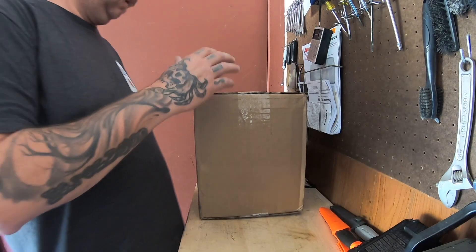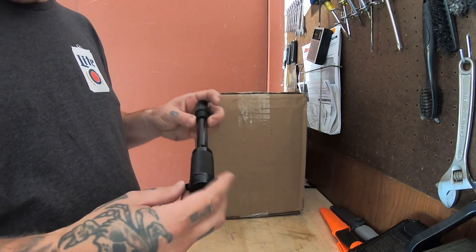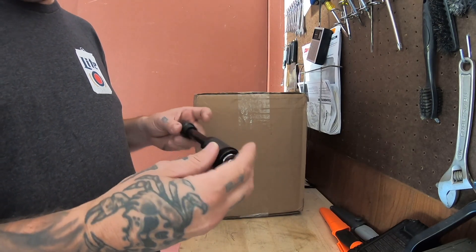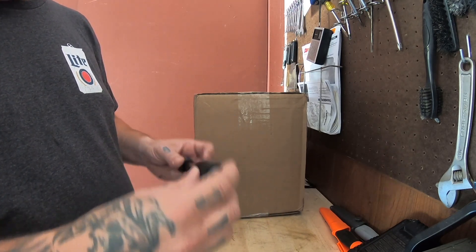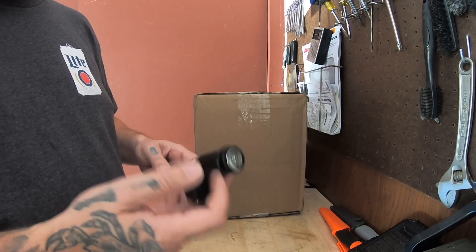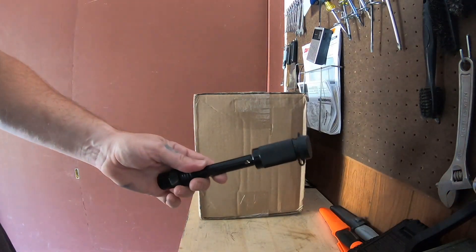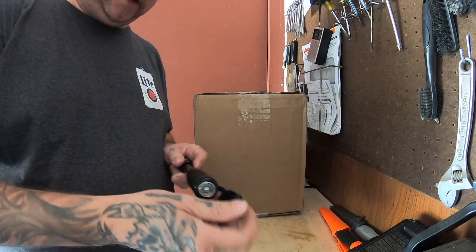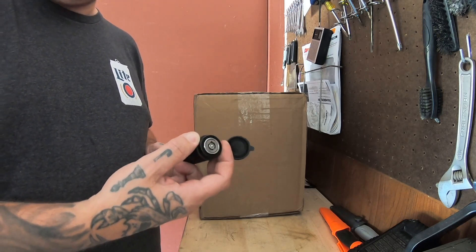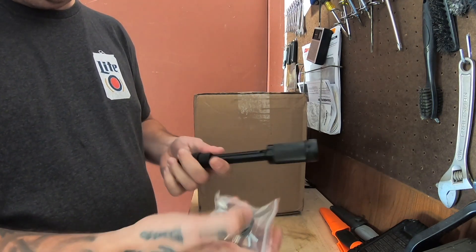We got some goodies on the truck to show you. Starting with this little thing here - it's a locking receiver hitch pin so you can lock your hitch to your pickup and hopefully deter somebody from stealing it without getting a grinder. We have one of those Amazon overstock or returns stores nearby, and I bought this thing like two years ago there for 50 cents. It was in the box, basically brand new.